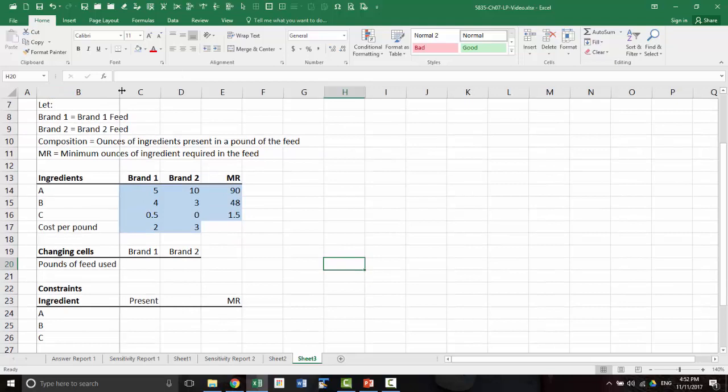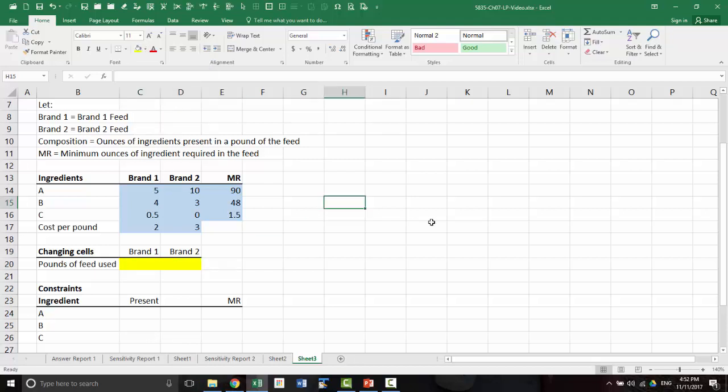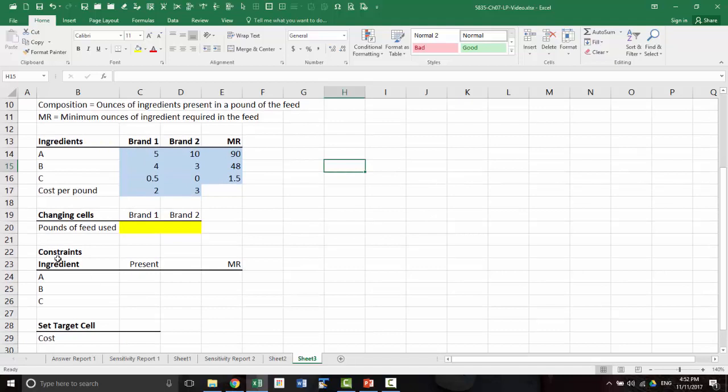So the decision variables, or changing cells, are how many pounds of each feed we must use to prepare our final feed. So here are the three ingredients, and the minimum requirements are here. Now how much of A, B, and C will be present in our final, mixed blended feed?